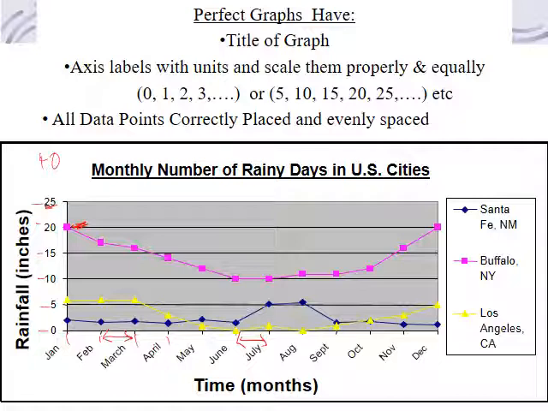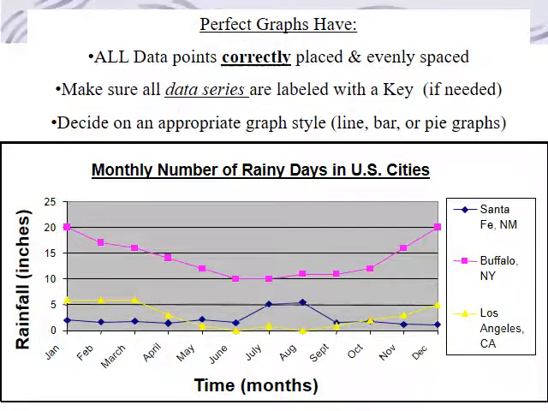Notice also that the data points are perfectly lined up with my notches. So here lines up with here, lines up with here, lines up with here. This should be all one perfectly even system, so that the space between any 2 data points is always the same no matter which line you're talking about. So evenly spaced there. Now, oftentimes with line graphs, you'll also have to have a key system, which is over here on the left, so that you can see which line represents which variable, which unit of the variables.